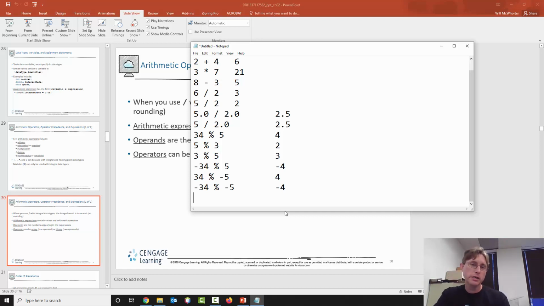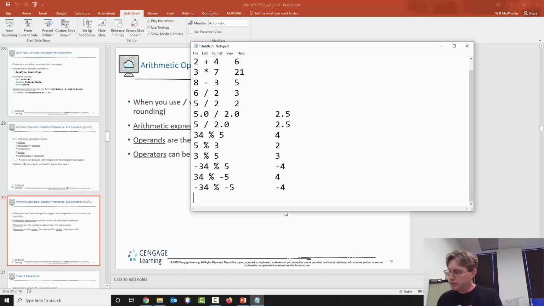On the quiz, I don't think I ask you to do modulus with negative numbers. But anyway, I always try to point that out. And again, that was over on page 47 of the 8th edition of this book. They have more examples in the book, so you should definitely read through the chapters.